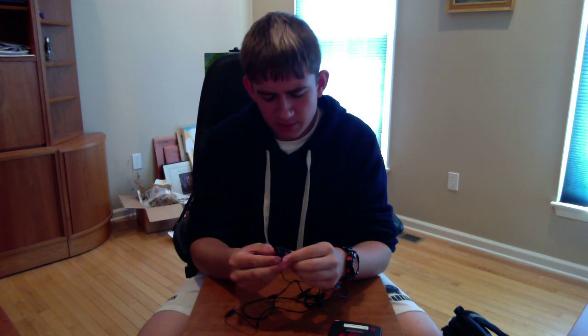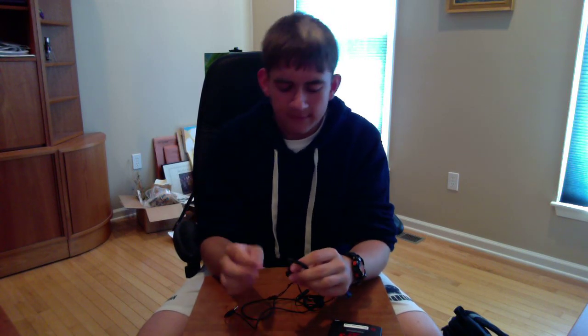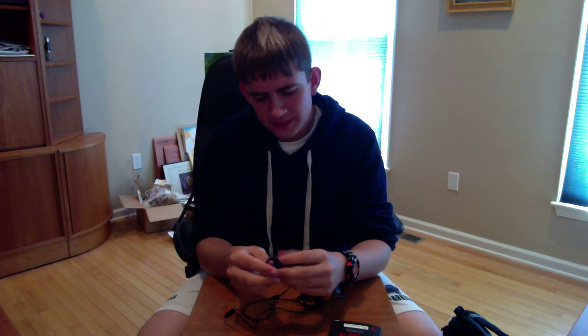And I think it's a pretty good product. The bass has some impact to it. It's not super deep. It's not clean on everything, and it's just okay overall. I wouldn't say it's a great headphone, but it's a pretty good headphone for just jogging, exercising, that kind of thing. It's not too bad. And overall, I would say it's a pretty good product.